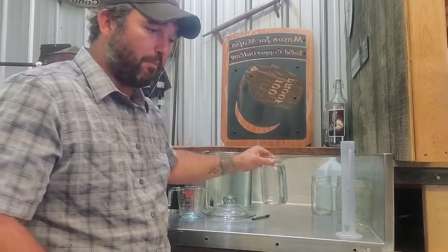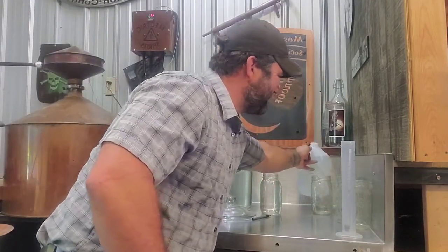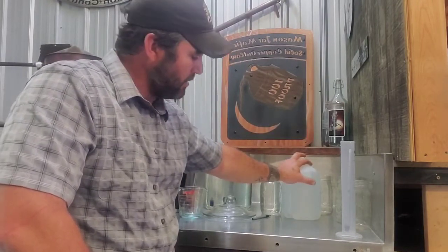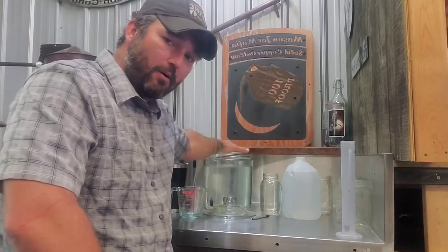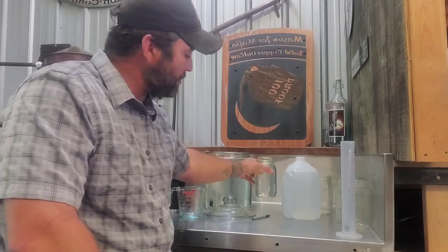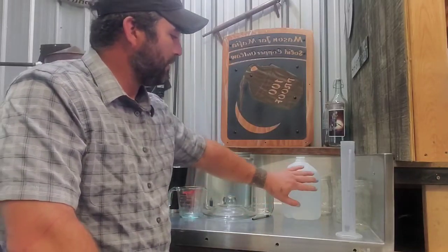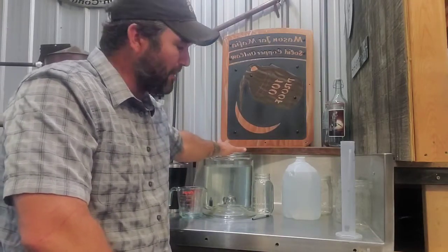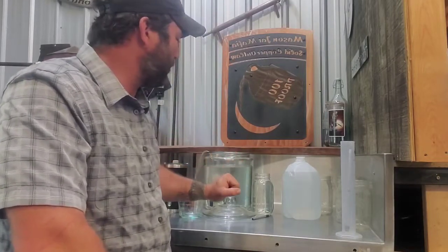A couple other things to keep in mind — I'm going to do a couple samples to show you guys the difference and how to correctly proof your alcohol. This is fresh well water from my well. I've had this sitting next to my aerating alcohol since yesterday so the temperature has equalized. The other jar I just pulled out of my well, so it's only about 65 degrees. It is extremely important when you proof your alcohol down that your water and your alcohol are the same temperature — otherwise it's going to get very cloudy.